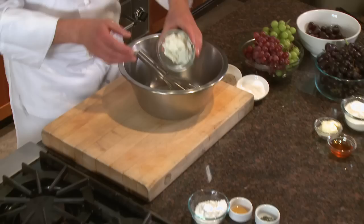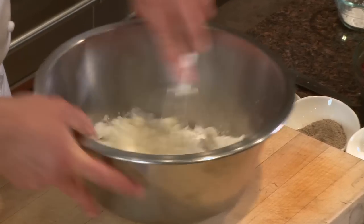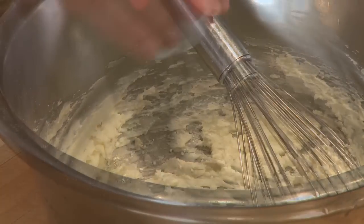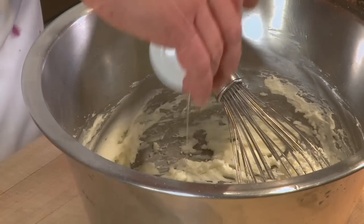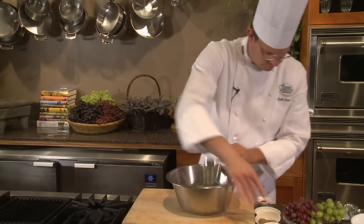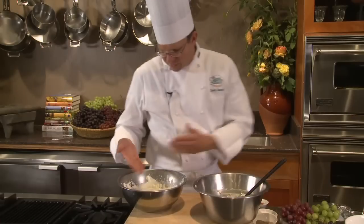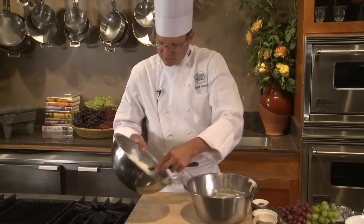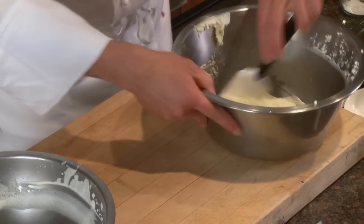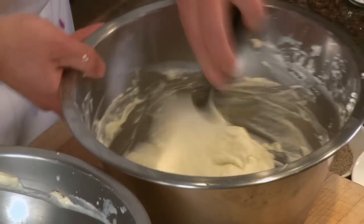One of the other components to this dish is a goat cheese mousse. The ingredients I have are about six ounces of goat cheese and powdered sugar, and I'm going to whisk this to combine. Sweeten it with a teaspoon of honey, add the savory aspect of minced fresh thyme, and a pinch of salt. Now I'm going to take my whipped cream — already whipped in a chilled bowl to soft peaks — and fold the cream into my goat cheese mixture a third at a time. I don't want to deflate the cream all the way. This is my goat cheese mousse; I'll set this aside refrigerated and this component is ready.